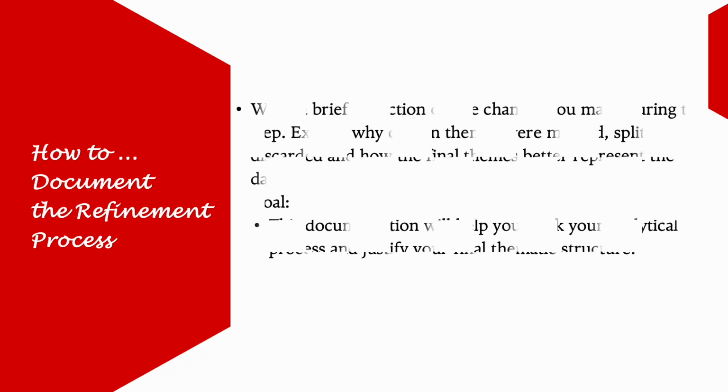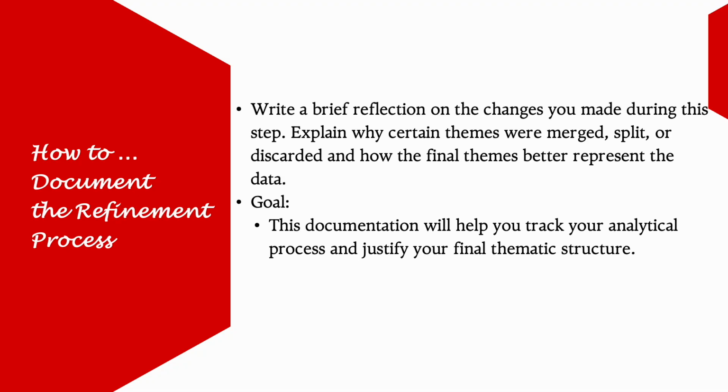Okay, let's look at how to document the refinement process. Write a brief reflection on the changes you made during this step. Explain why certain themes were merged, split, or discarded, and how the final themes better represent the data. So the goal of this documentation is to help you track your analytical process and justify your final thematic structure.